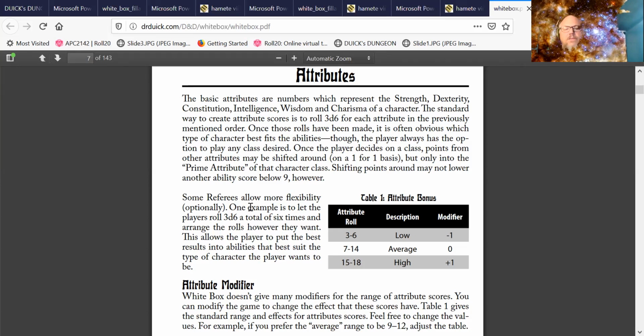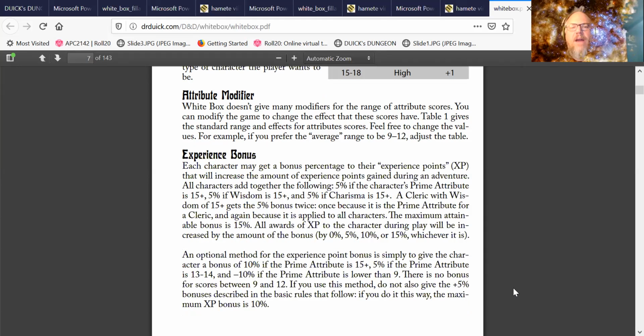So one person lets them roll 3d6 six times and arrange the rolls however they want. He does this, okay? If it's between 3 and 6, it's a -1, and 15 to 18, it's a +1. I showed, I think in the last video on character creation, why I say if you get a 17 or 18, it's a +2, because it doesn't come up much at all. So why not get the bonus for the guy that accidentally has it come up? So it's sort of an interesting fact, right?